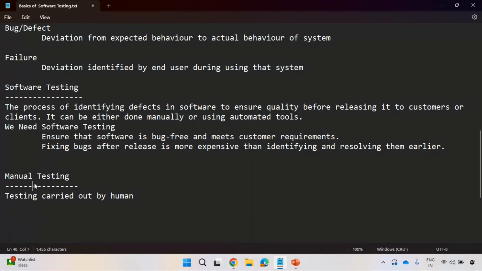If the testing is carried out by a human without automation, it is called manual testing. So no automation tools are used.